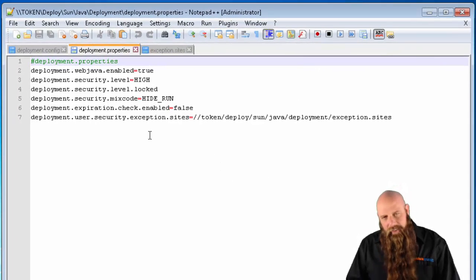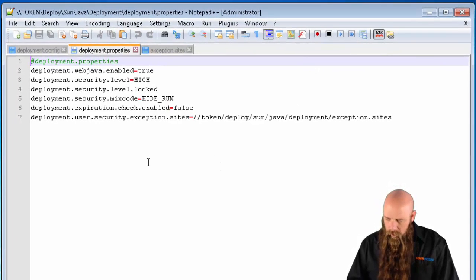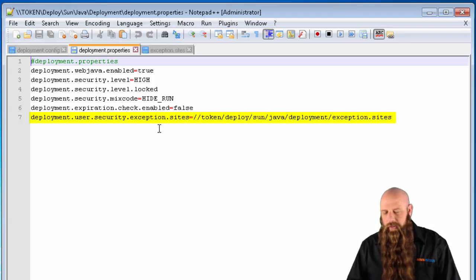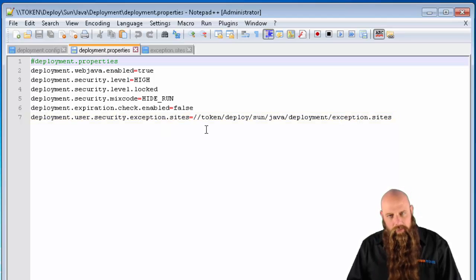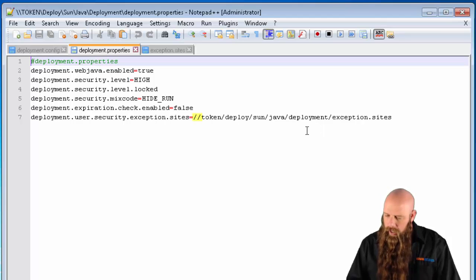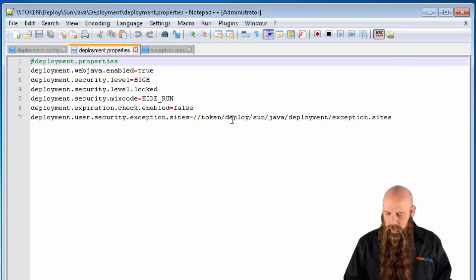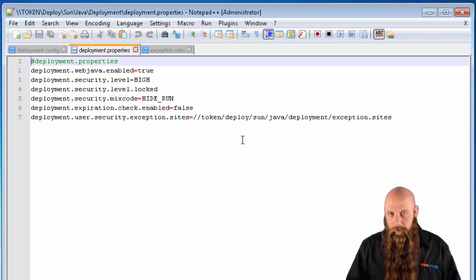All right, so we've got a handful of these that we've set. I am also going to use exception sites. This basically means this is a whitelist for Java, where you keep a file. This one, you can see it's in the same location. It's centrally located via our network, a UNC path. Please notice the forward slashes, keep those. Don't use the backslashes. Use it as you see here, just change these to fit your environment.